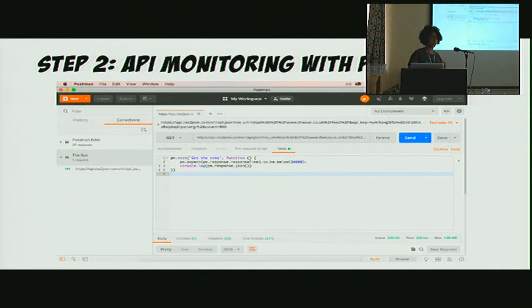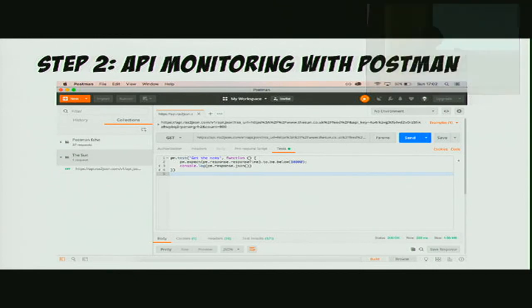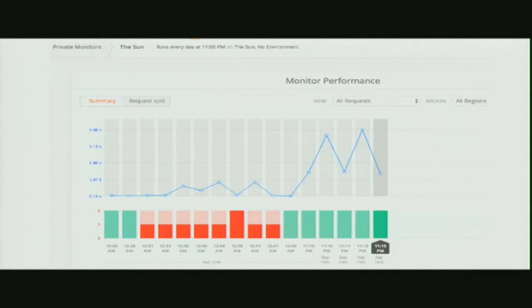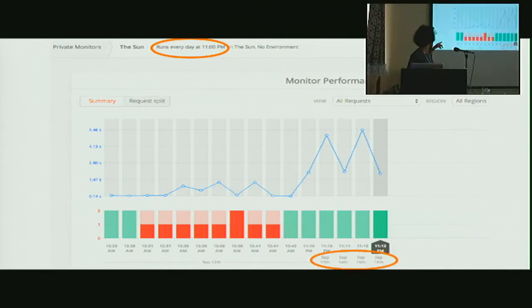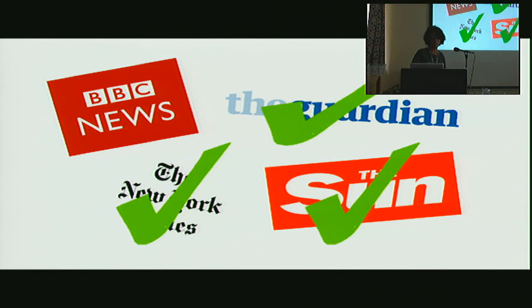And I just, in a kind of hacky way, told it to log the response. They don't usually do that; they just tell you whether it was successful or a fail. I got it to log the response too, so I had my data coming in every day. You can see it runs every day at 11 p.m. All those red bars are when I was trying to figure out how to get it to work. At the bottom here, you can see September 13th, 14th, 15th, 16th. You can also see how late I did the work for this talk. Yeah, so the last 5 days I've been getting data off the Sun. And then I can use all that and get some data.